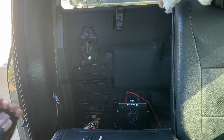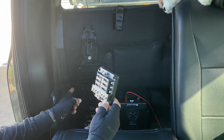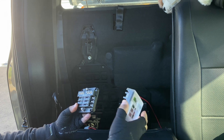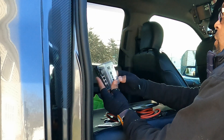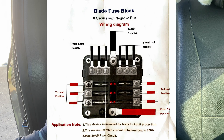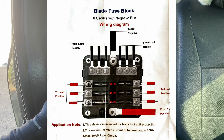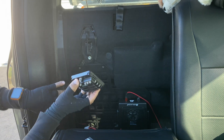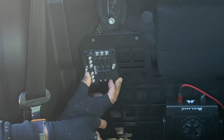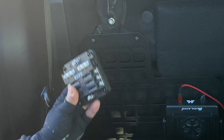Let me explain what I'm doing. I have to install this fuse bus in the back of my seat here. When you get this it comes in a regular box, made in China, with a cover case on it. To take this off you just pinch the two ends. You have a positive and you have a negative. My idea is to mount it in the upper corner here, out of the way. When I put my additional radio in the bottom, I can just attach the positive and negative sides to this.